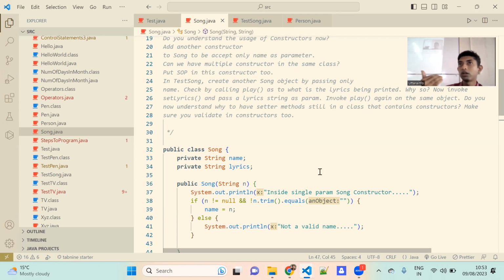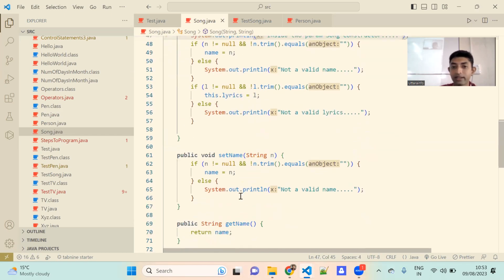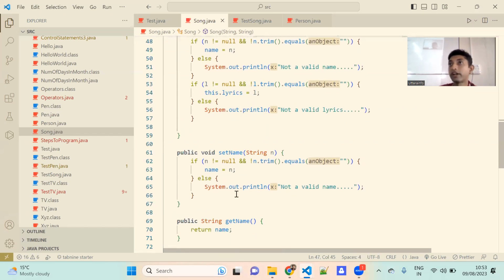Okay, if you want to write some code which you wish to reuse both in a constructor and also in a setter, both have the same code, right? Both this constructor and the setters have the same code. Why repeat ourselves by coding the same things? So there is a workaround for this.